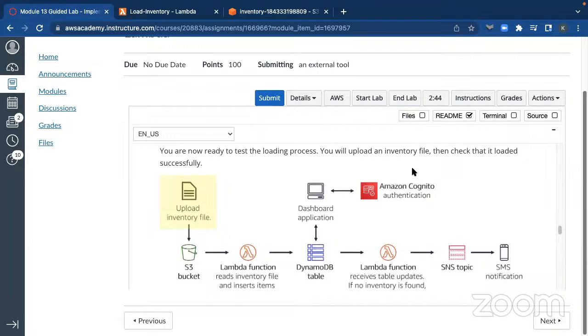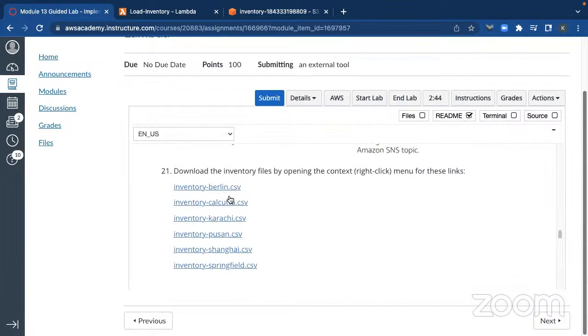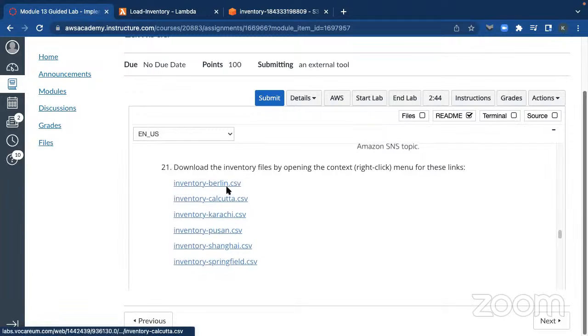So we'll now upload and see that it has loaded successfully. Oh, I have to upload all this. Okay, fine.